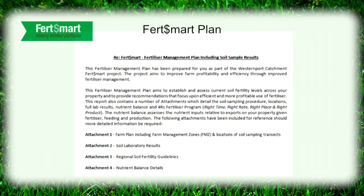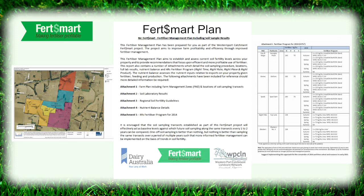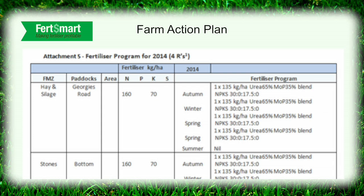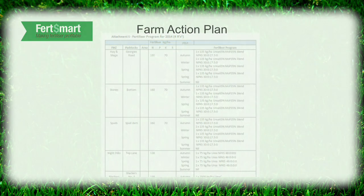We were given recommendations from the Fertsmart program, and the instructions were very easy to follow. The actual implementing changes hasn't actually been that hard. The Farm Action Plan has been very helpful, and that has sort of steered the way the fertiliser has been applied this year. It identified that we had an adequate level of P&K, and that we were just going to be wasting money applying over the certain level that our farm had. Basically listed the times and the number of applications of N that I should do, and gave me a couple of different options on what source of N we should use.